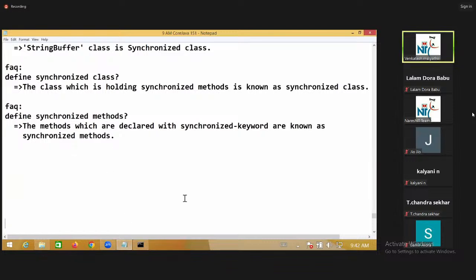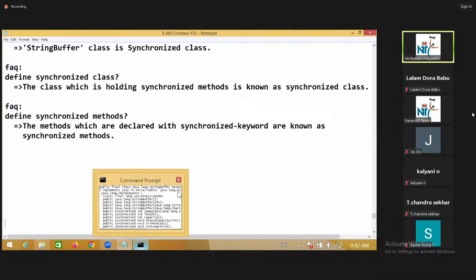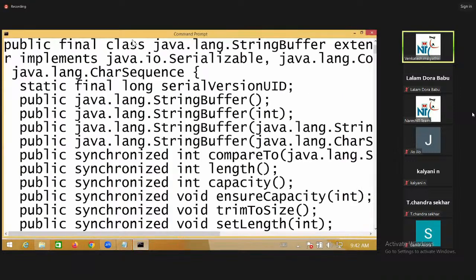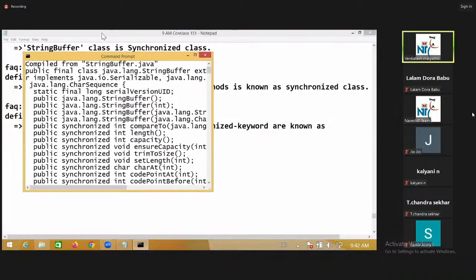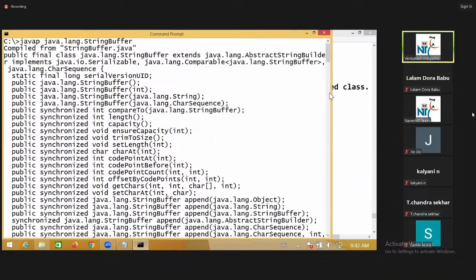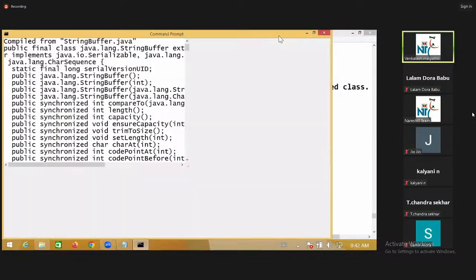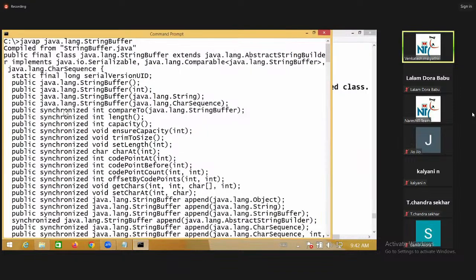Like this, in the StringBuffer class, here one synchronized keyword is there.